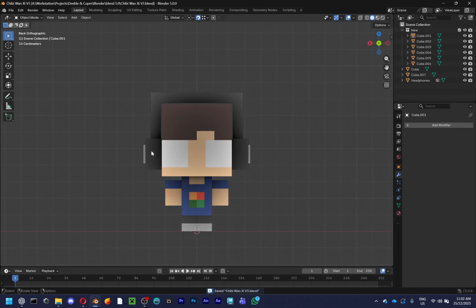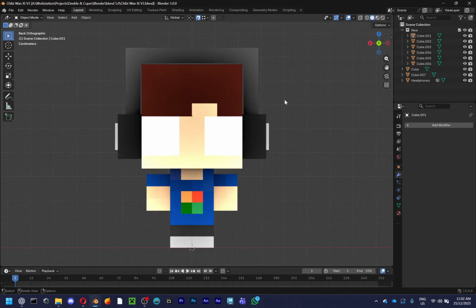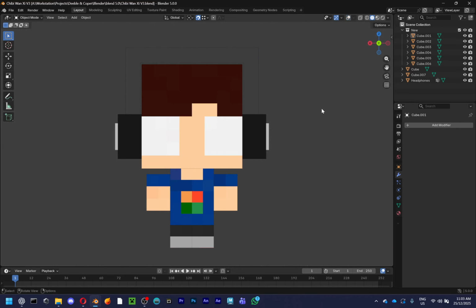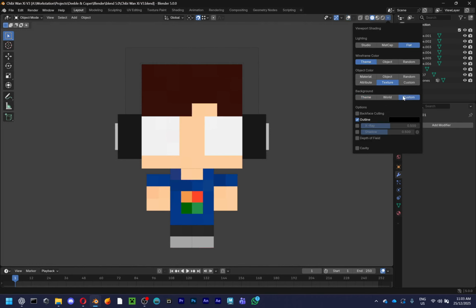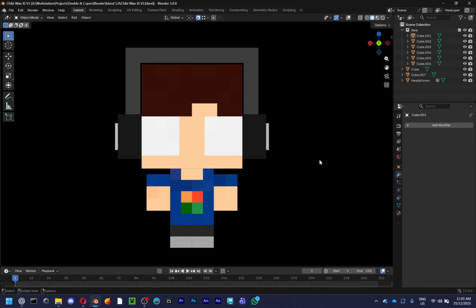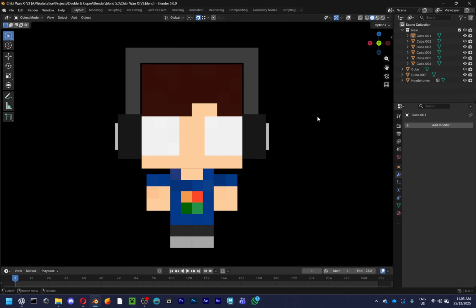One headphone's higher, one headphone's lower. Actually stupid. And why is this so bright? It's probably coming from the cavities. And let's do a custom black background so we can see everything. Yeah, now the only thing we're missing are the eyes.